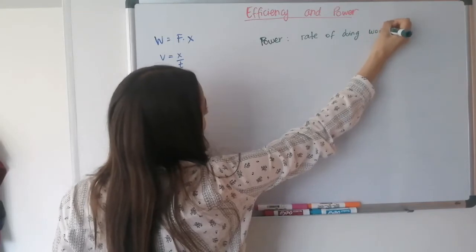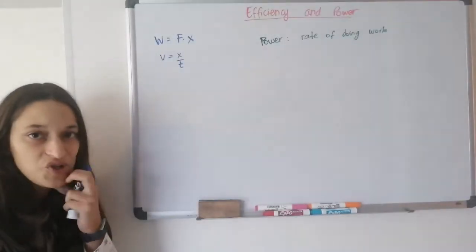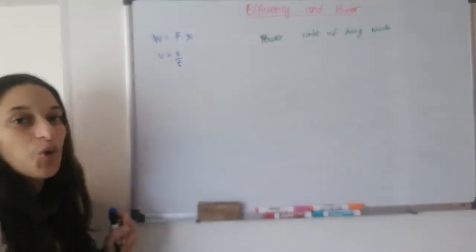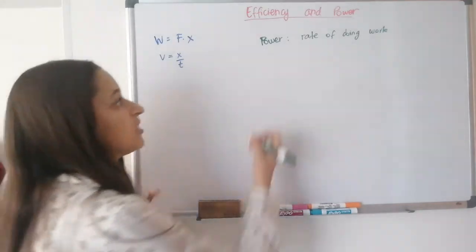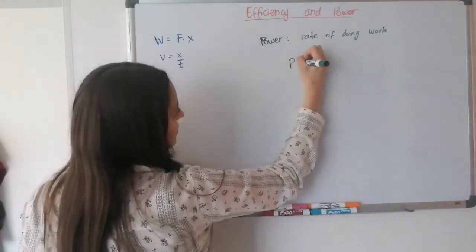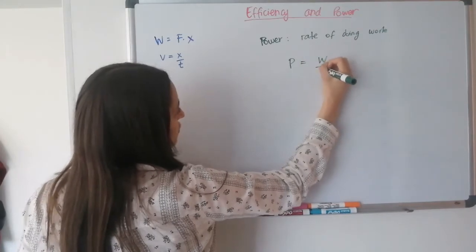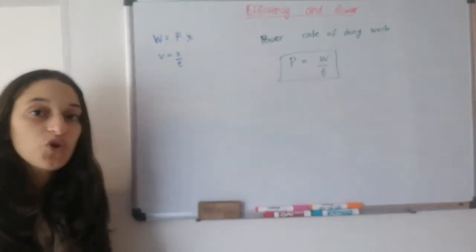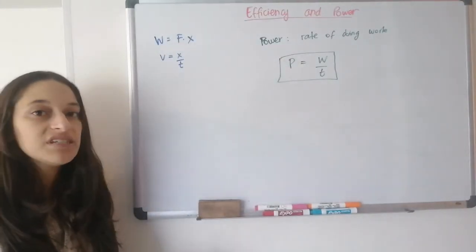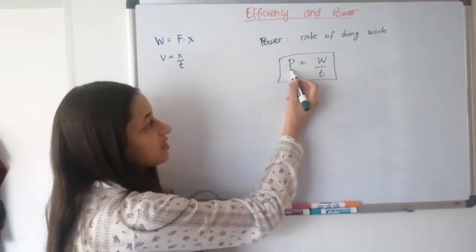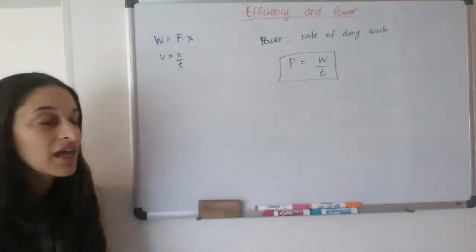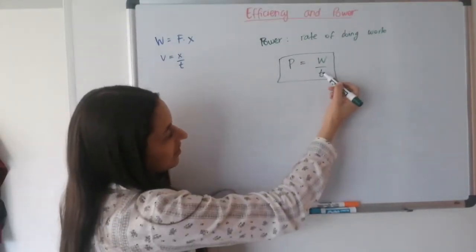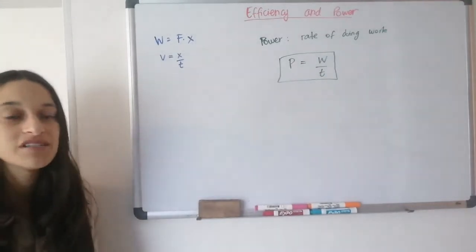So work is just the word for useful energy that we're using right now. But a rate means how fast it's going. So work divided by time. So the equation for power, which is called P, is going to be work over time. This is the definition of power as an equation, work over time. So how much work we did in how much time. So a machine is going to be more powerful if it did more work, and if it did that work in less time. So the less time it took, the more powerful it was.